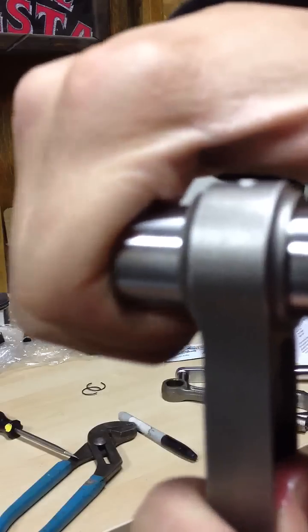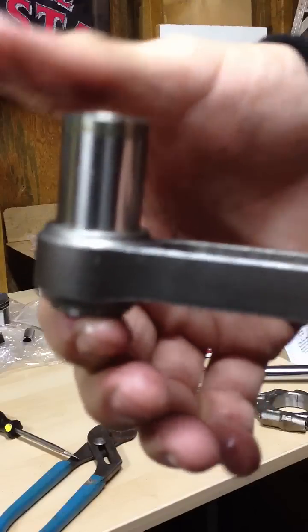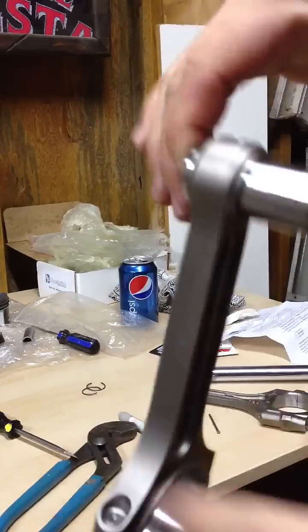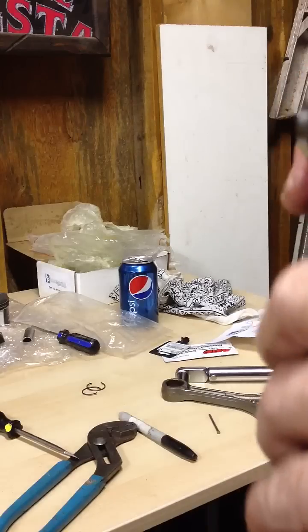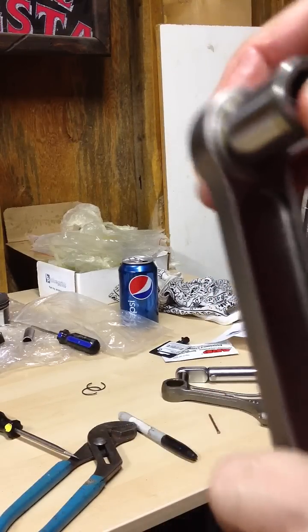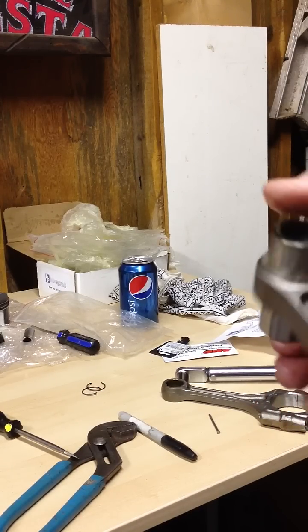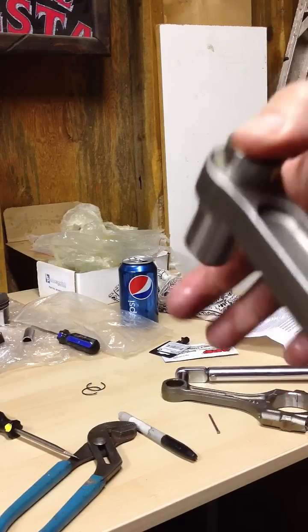I wish you could hear this. But you can see it is snug — it's just not as snug. It's not like it's loose. I need to know if this is okay, or if I need a bigger wrist pin and then bore out my pistons so that the wrist pin will fit into them. These are the wrist pins that came with my RS machine pistons. Let me know what you think.